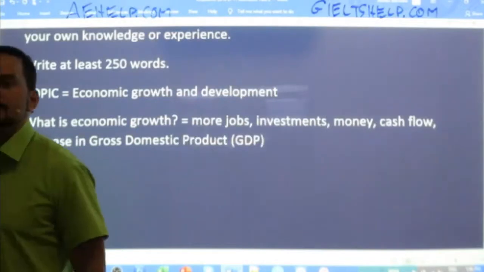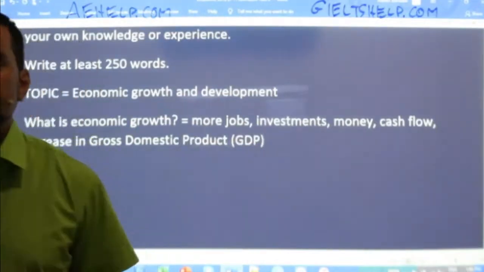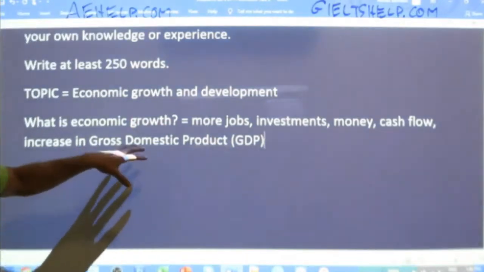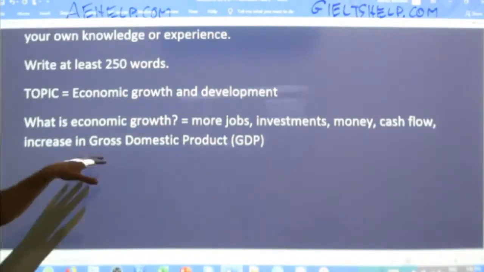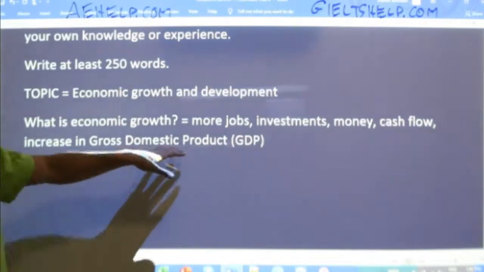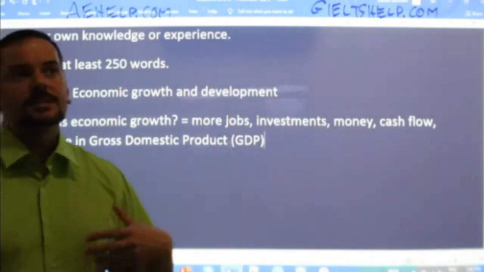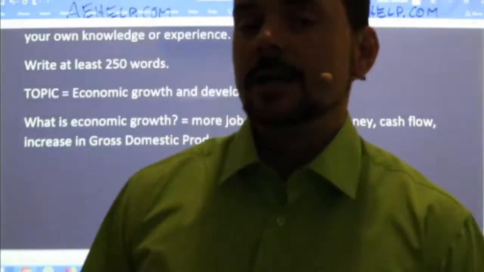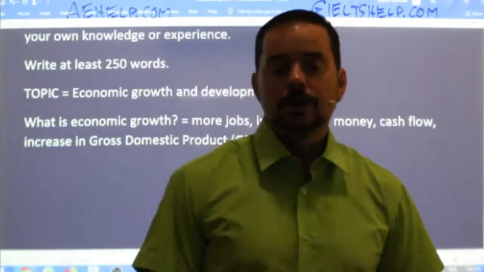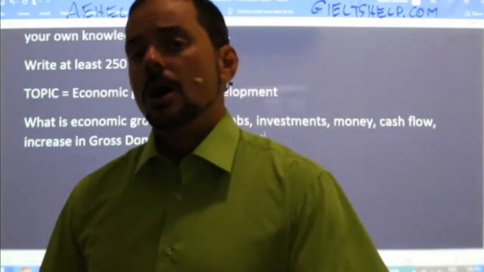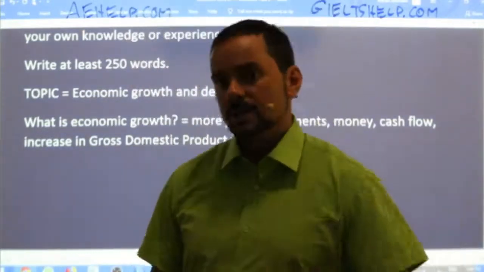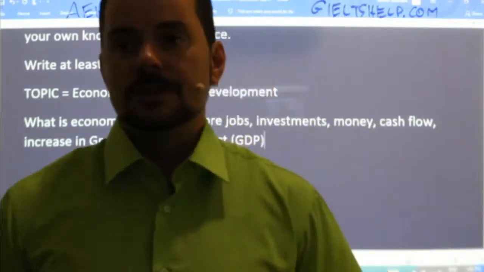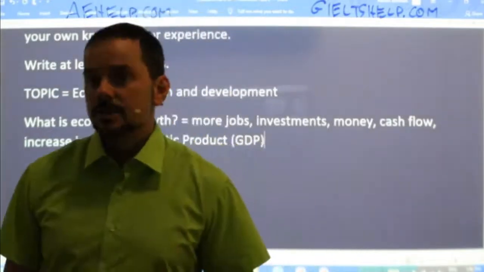Yeah, it's gross domestic product. Okay. Gross domestic product. Domestic means local, so what is produced in the country. And it's the overall products produced in the country. So let's say the country of Brazil starts to produce more coffee, then they increase their gross domestic product of coffee. Okay. And Brazil, as some of you may know, exports 1/3 of all of the world's coffee. So it's a major part of their gross domestic product.